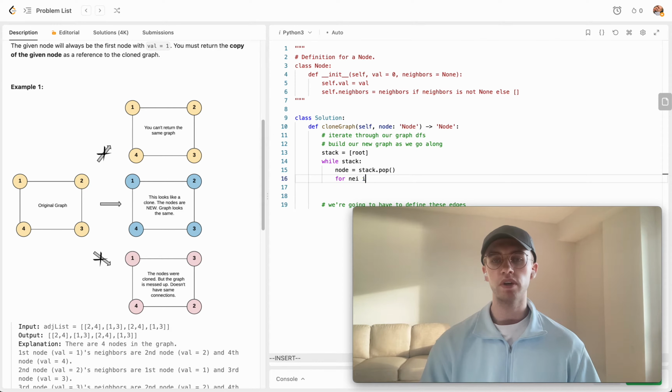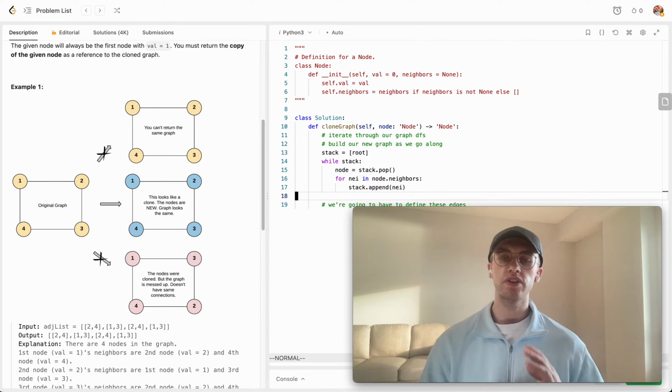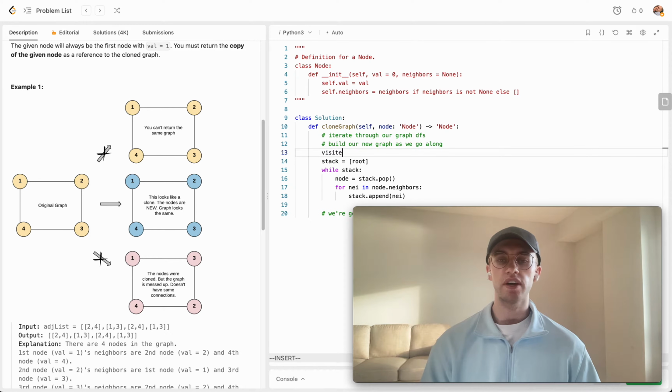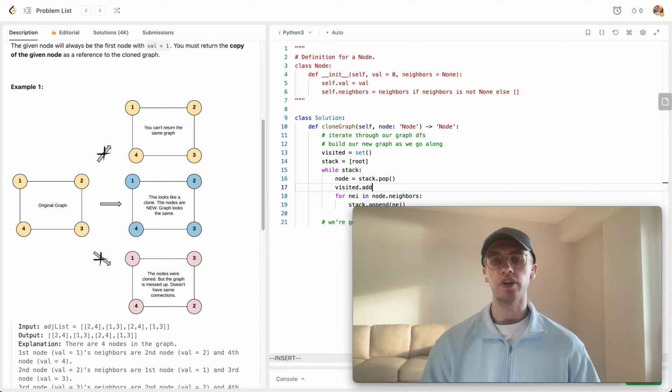So for every neighbor in this node's neighbors, like so, we're going to add each of these neighbors to our stack. But because this is depth first search and we don't want to end up in cycles, just like we did last time, we're going to define a visited set and ensure that we haven't visited this particular node before. So if this node is in our visited, let's just skip it.